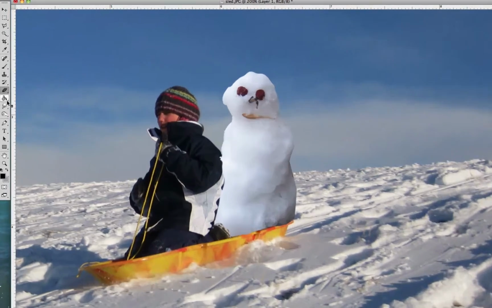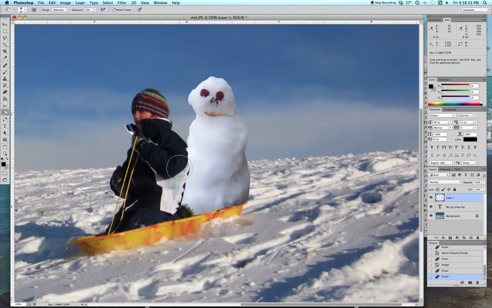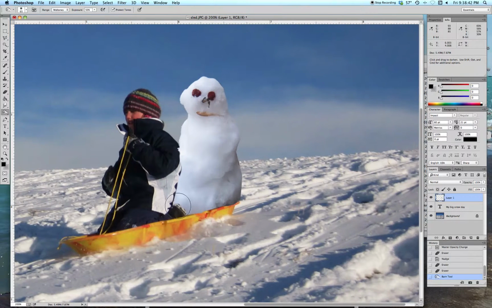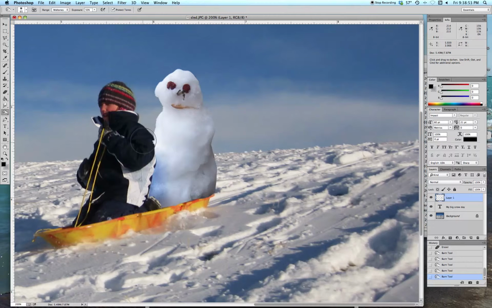So one of the tools I want to try to use here is the burn tool. The burn tool darkens whatever I rub this brush on. So I have a nice big brush here, and the cool thing is when you're working in layers, it only affects the layer that we have selected here. So notice I can rub it all over her face, doesn't have any effect. But anytime I make contact with the snowman here, you can see that its belly is getting darker and darker and picking up some shadow. So that's kind of a cool thing.